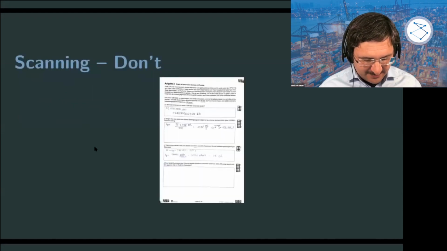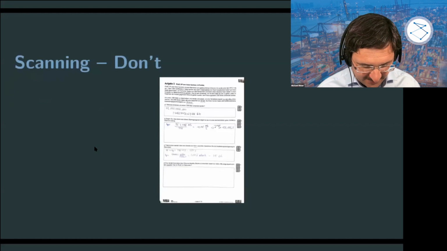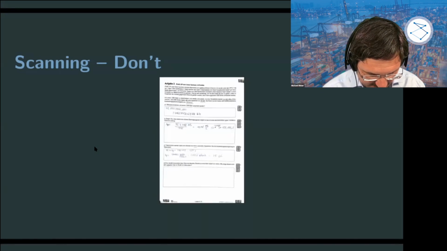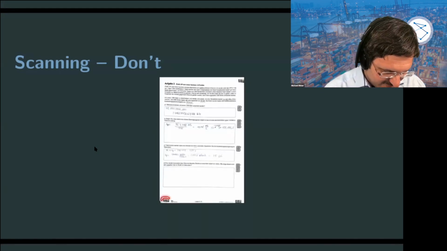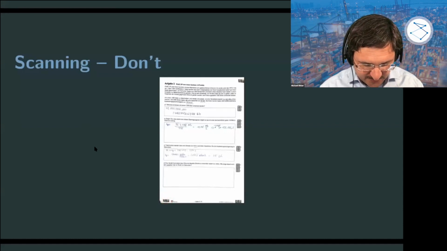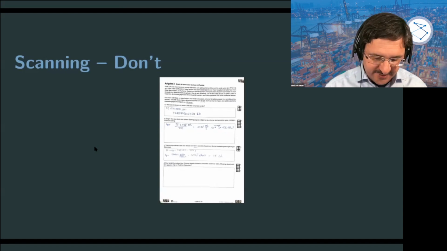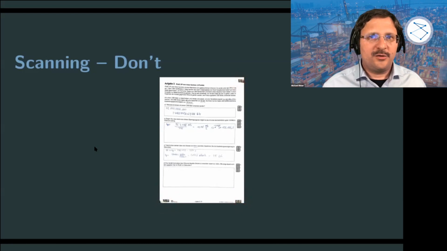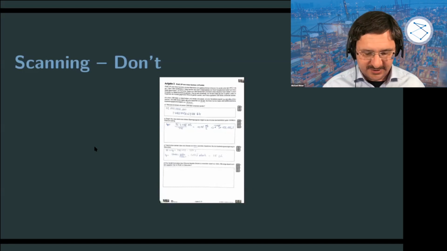So here are some things to watch out for when you're scanning. First, try to not cut off anything. Rather do a little more margin around it. In this case, for example, part of that code is cut off here, and that one here is a little sheared, so that's also not very good. These QR codes should all be visible. Every page has 3 QR codes in the corner, and those should be completely visible on the scanned pages, because that is used by TOEIC exam to automatically process those pages and sort them in the right way.